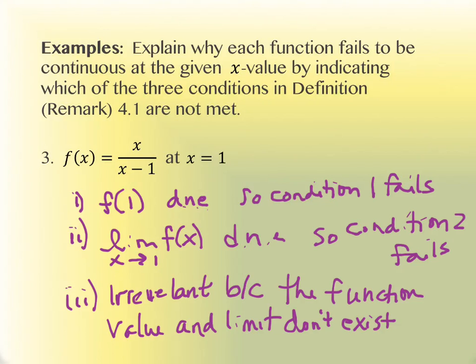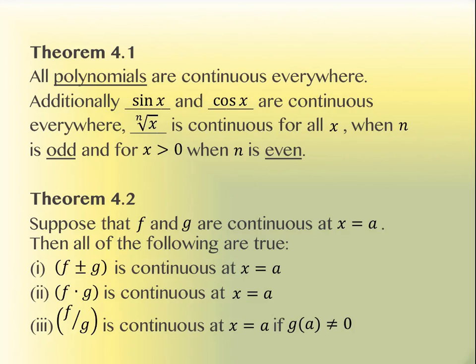All right, so let's talk about continuity of some other types of functions. And we've talked about limits with these functions before, so this is sort of a continuation of that idea. Polynomials are continuous everywhere. And that should make sense because we talked about in the last couple of sections the fact that they have limits everywhere. So if they have limits everywhere, they're continuous everywhere. They're defined everywhere as well. Additionally, sine and cosine, same thing. They're continuous everywhere because their functions are defined everywhere. They have limits everywhere.